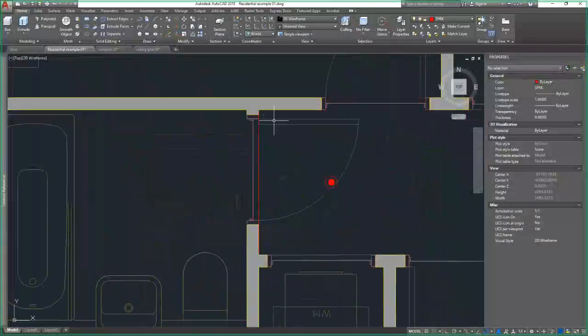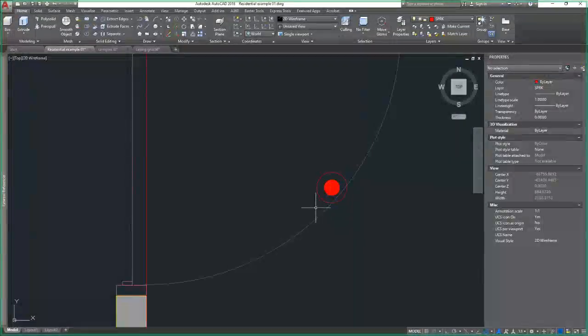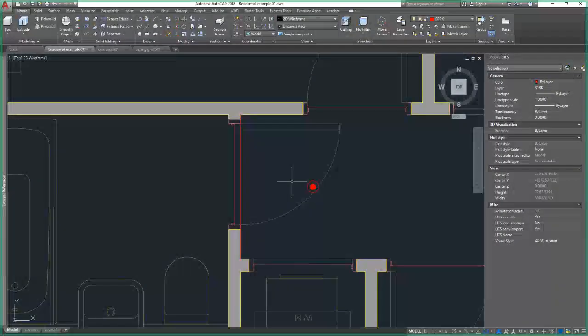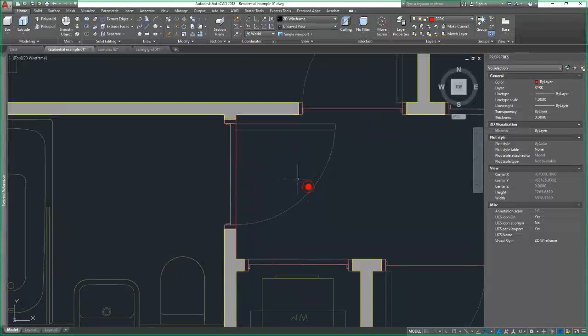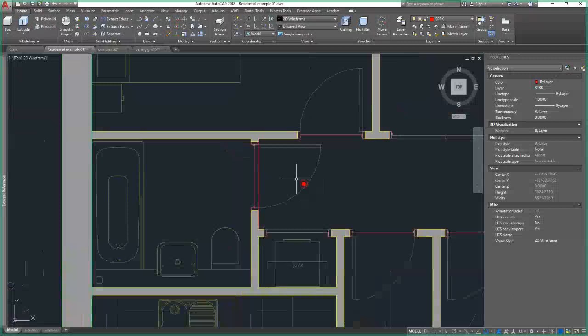Some of you might be wondering about this door here, which is opening, and you can see that the door will actually run over the top of the sprinkler head. I don't think this will be a problem. There's generally a gap between the top of the door and the ceiling, which that sprinkler head can occupy. If it's a concealed head, then all the better. That certainly won't make any difference. But on occasion you might have a very tall door for whatever reason, which may be a little bit tight with the sprinkler heads, in which case, obviously, we can just move it out of the way of the door a little bit.